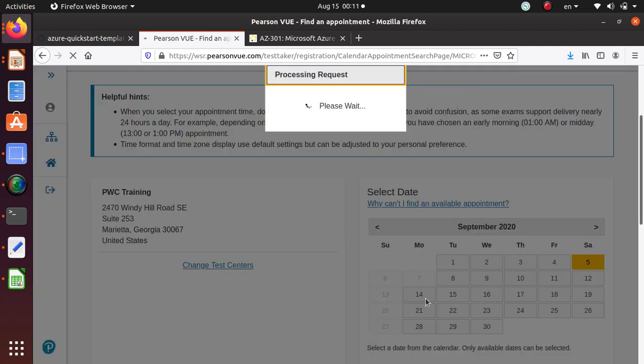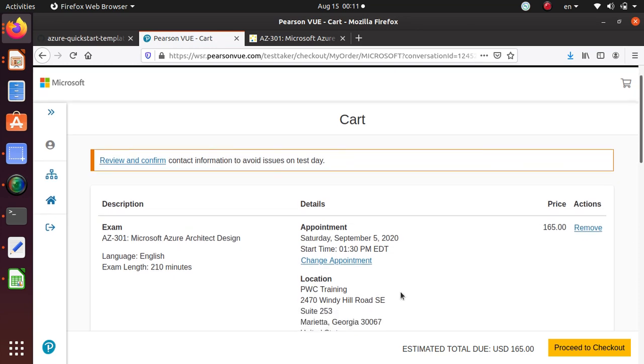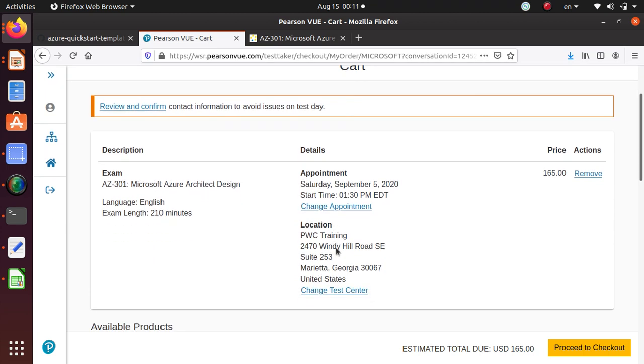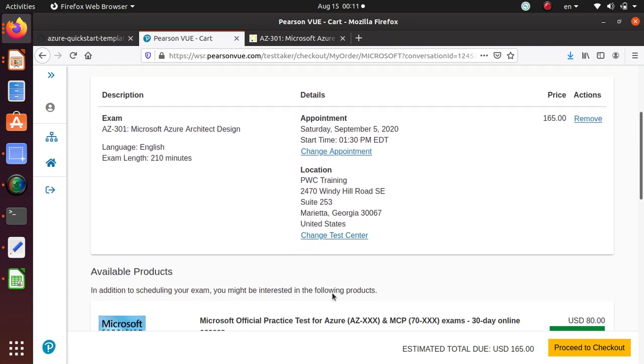So I'm choosing September 5th, 2020, and the start time is 1:30. If I want to change my appointment, I can do this over here by clicking on it. If I change my test center, I can also do this by clicking this button here.